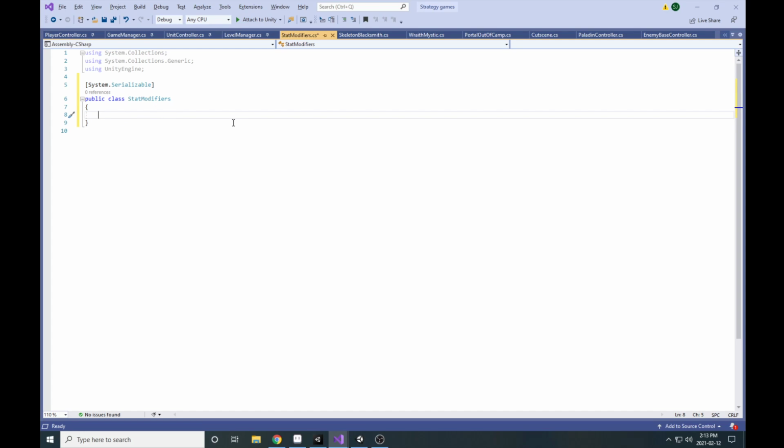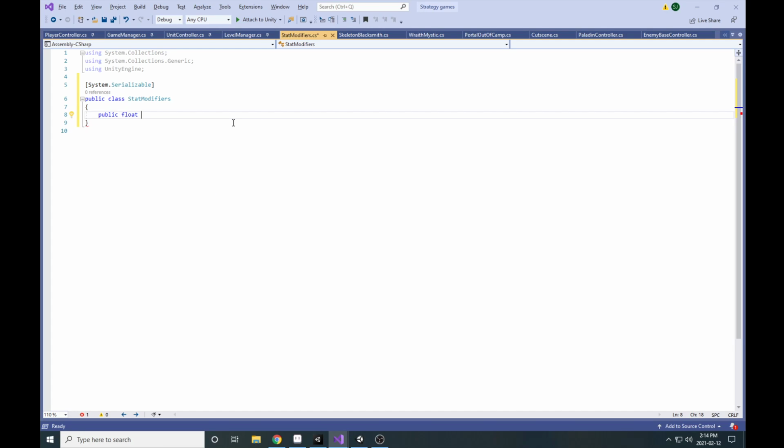So what do we want? We said that for now we have four modifiers. We have public, we'll make it float or int. Well, make it floats, because right now we'll just practice by doing a percentage modifier.